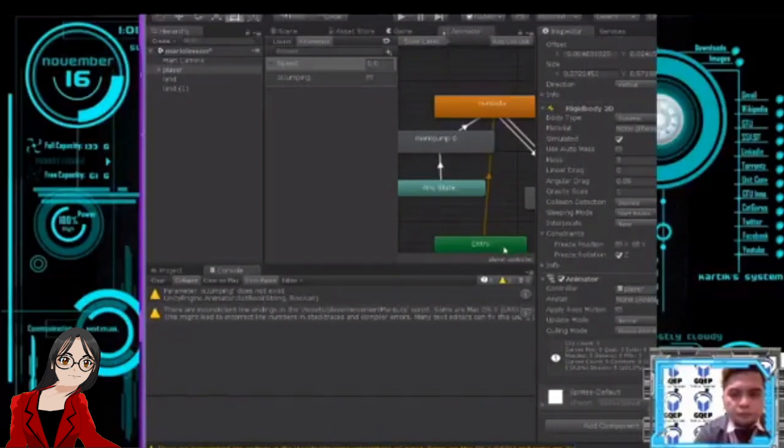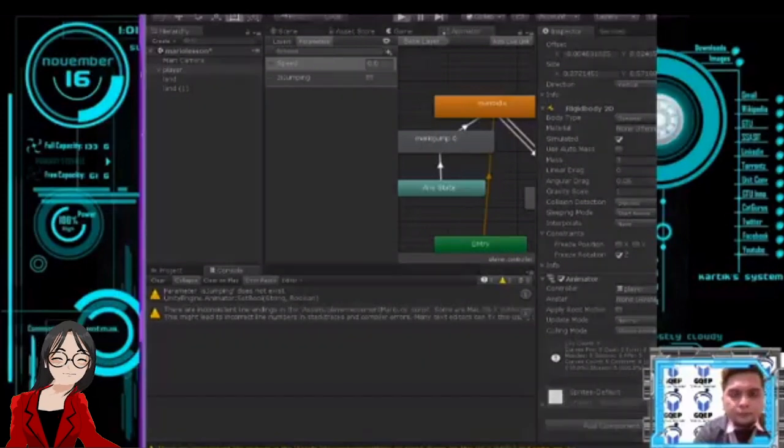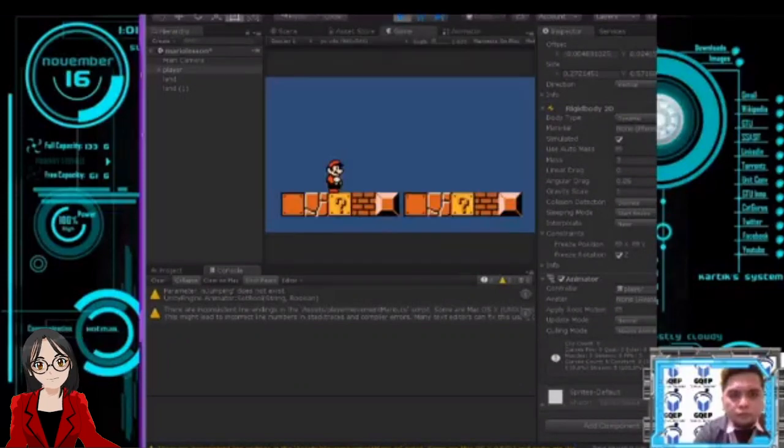So let's execute the program here. Sorry, my neck is having a problem. If you press space, we can see that Mario is jumping, but he's jumping non-stop.